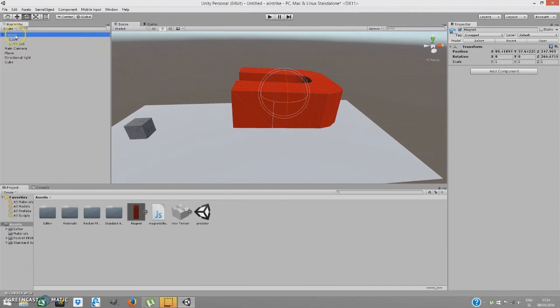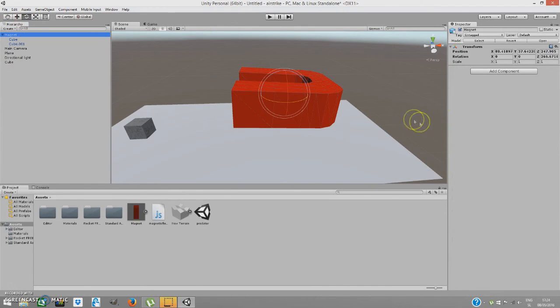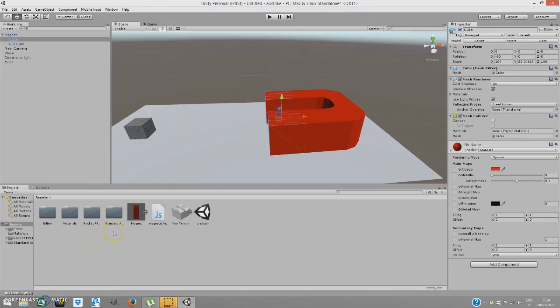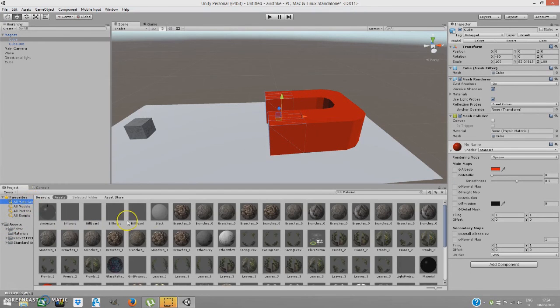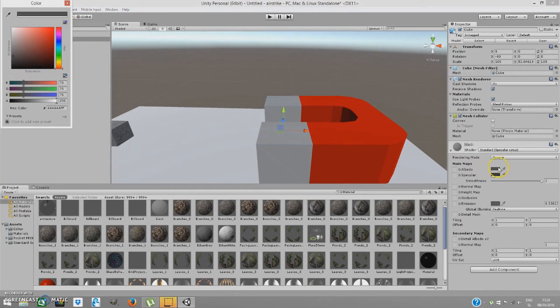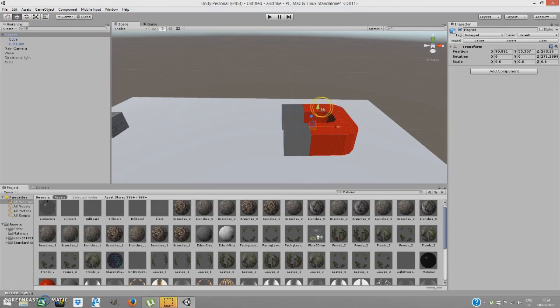As you can see, it's made out of two parts. Very easy to make. If you want, I can show you how to make one, but you can find out for yourself because it's very easy. I'll just put it down, and I will apply a nicer material on the other part so it looks a bit more like a magnet. You just darken it a bit. Okay, that's cool. We'll put it down a bit, and of course resize it. You can use another cube if you want, I'll just use a magnet because it looks a bit better.